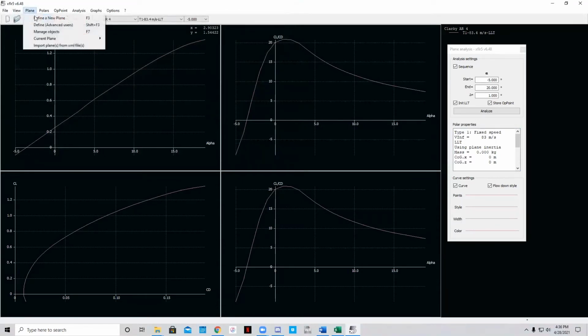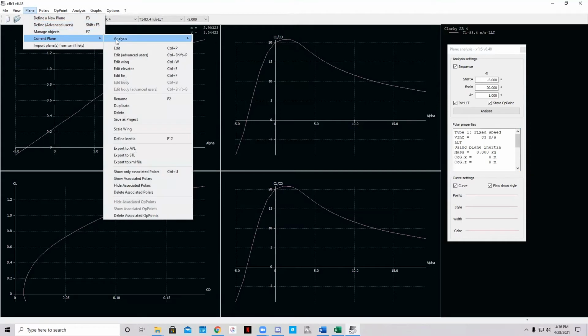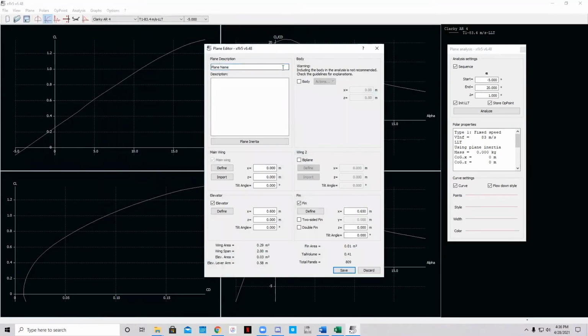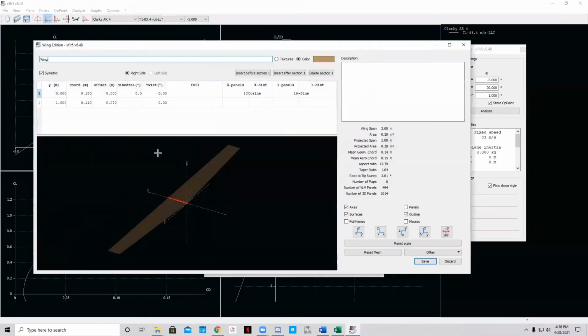Okay, so now we go into our plane, make a new one, find a new plane. This is going to be our AR8 and 8s. Get rid of that, get rid of that, get rid of that, fine. Make it our airfoils, and I already calculated the sizes, 0.72.